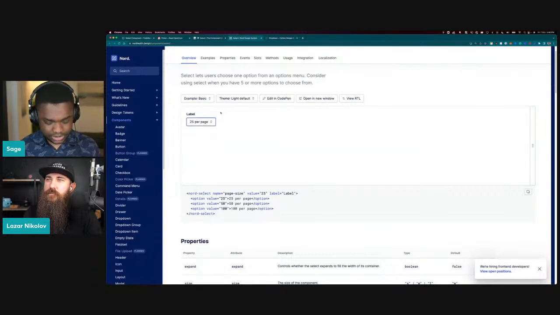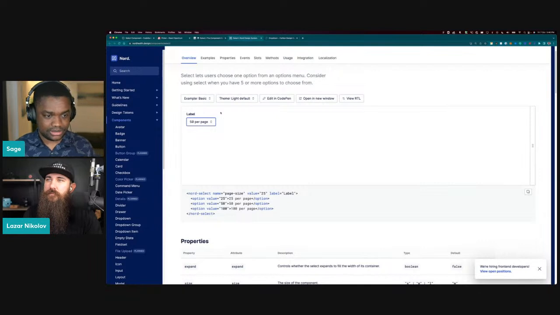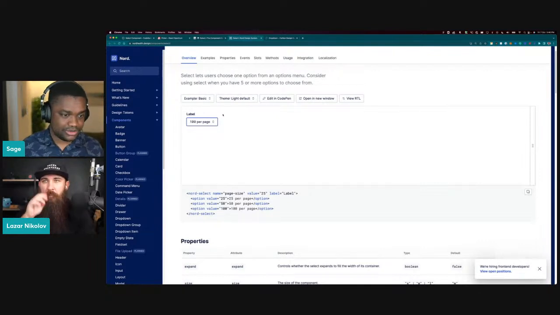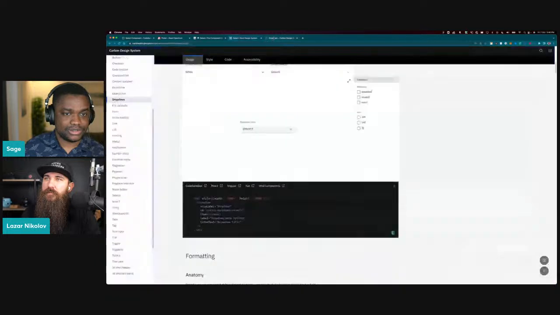Now I'm focused on this. If I press five, you see that it selects that automatically. If I press one, it goes to the 100 per page. So that's letting you know that this is a behavior of the native select component, which they've tried to mimic here, which is awesome.